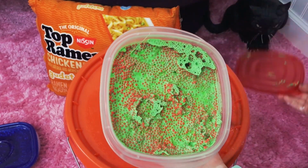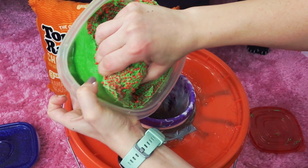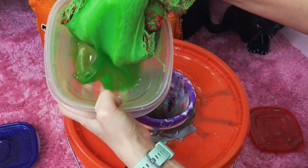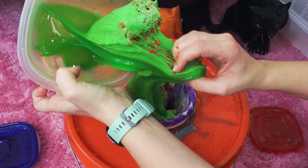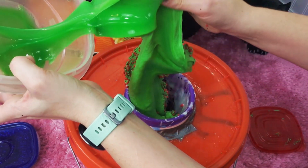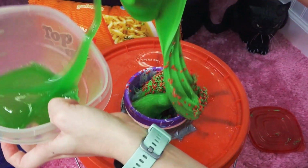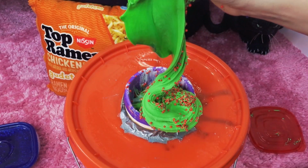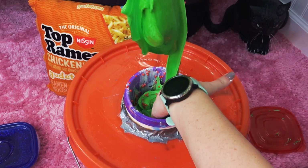Oh my gosh, it looks like a Christmas tree. It's really buttery. It's like butter slime. It's pretty smooth and fluffy. Where did I make this from? It's probably been recent because it's not super deactivated. If I can get it all in the machine, I think we are so close to being done here, guys. Oh, just get down in there.